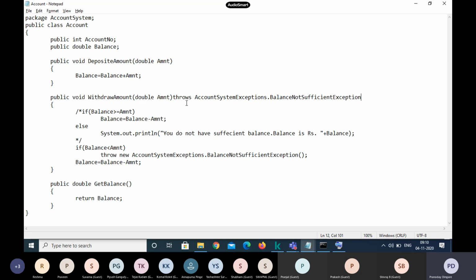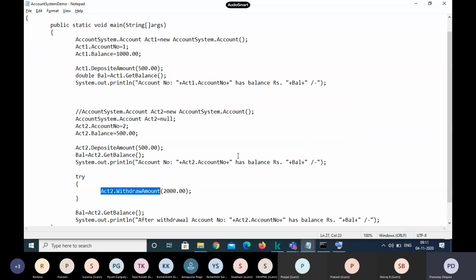So throws is about notifying the callers about the exception situations, the error situations, right? This method is going to get terminated abruptly if this becomes the reality: balance is less than amount. It is going to get terminated, and that termination is going to be with the object of the exception. It is going to come back here, and then this method is required to take care of that problem. Otherwise, if it doesn't take care, that is going to have an impact on this.